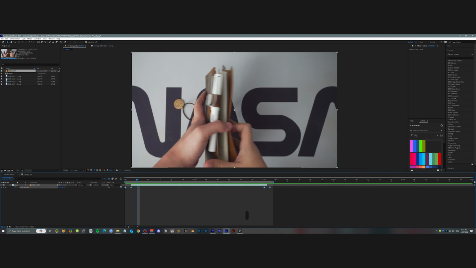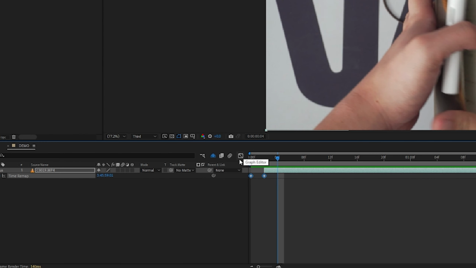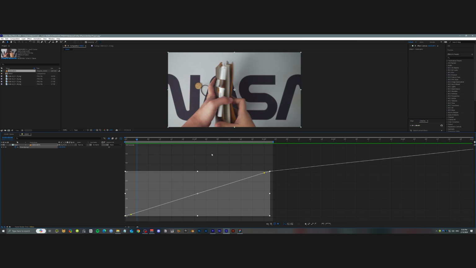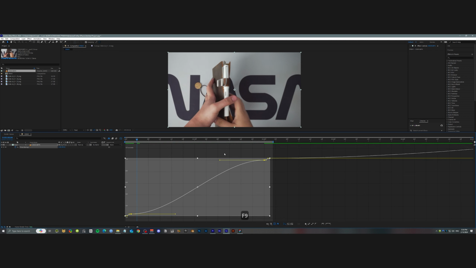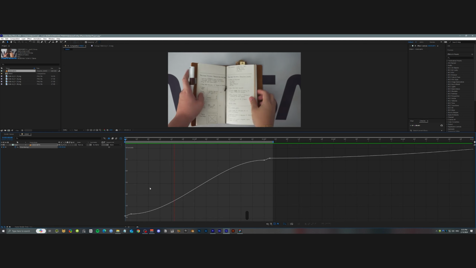What you want to do, select all your keyframes and then look for the graph editor icon. This is important. So click this graph editor icon to access your keyframing graph. What you want to do now is press F9 on your keyboard and essentially ease your keyframes. Once you've done this, you'll also see back on the timeline that your keyframes have changed shape from diamonds to a different shape like these. So from here, when we preview it, it's still constant speed, really fast, but just a little smoother compared to the last time.